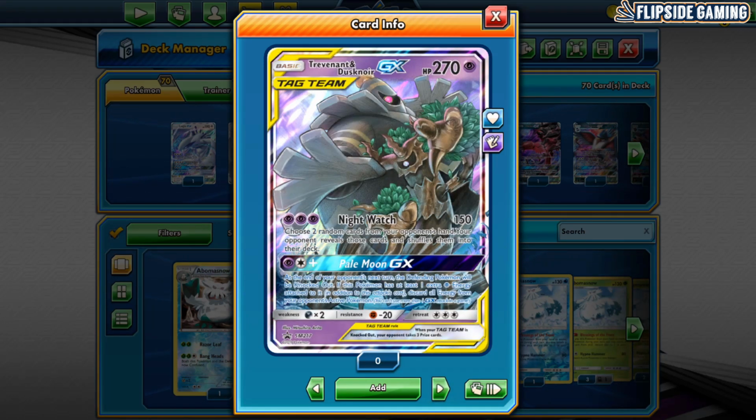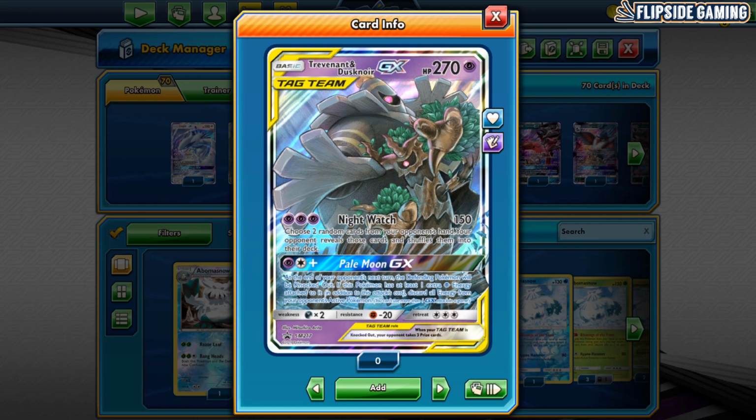Trevenant and Dusknoir. This is actually legal as of today, I believe. The Night Watch attack, 150. Choose 2 random cards from your opponent's hand. Your opponent reveals those cards and shuffles them into their deck. If this was Psychic colorless and Dimension Valley could make it only cost 2, I think this attack would actually be nuts. But it's not. You actually need 3 energy, so maybe Max Elixirs or Ho-Ohs and then Energy Switch, or Rayquaza-GX and then Energy Switch, something like that.